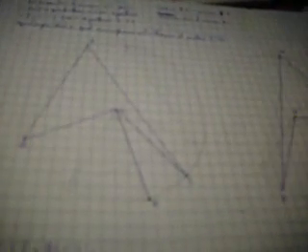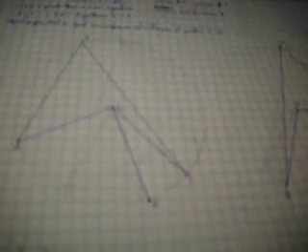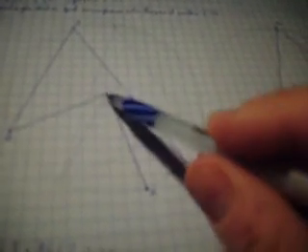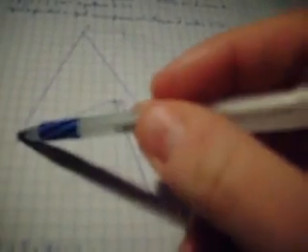How are we going to prove this? Well, we're going to assume for just a second that BGC has more degrees in this angle than EHF. And if that is the truth, then we have to make an angle here which is going to be exactly the same size as EHF. So we make BGK. So we have now angle BGK, and we're now going to say that that angle there is exactly the same size as EHF.